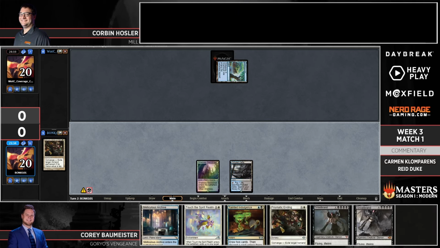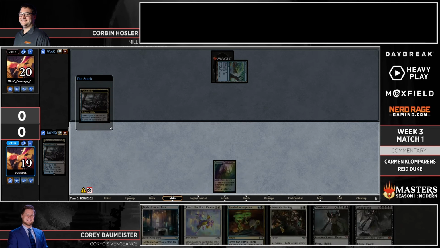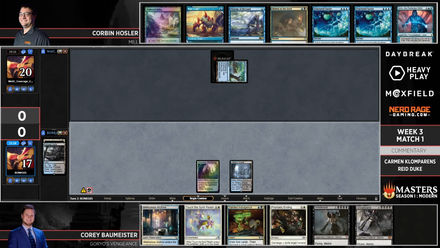I mean, not literally, but kind of literally. Like you do have to progress your game plan. There's a point where this Goryo's Vengeance deck is multi-dimensional, so I don't think Corbin can just completely take his foot off the gas. You will just lose to something like Grief plus Ephemerate shredding your hand if you think your hand is a safe place to keep all of these spells.